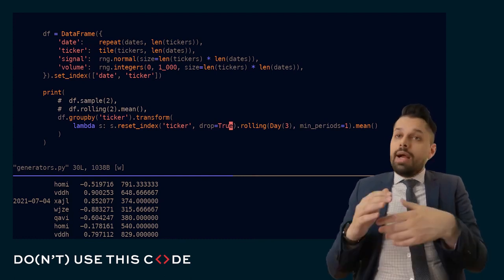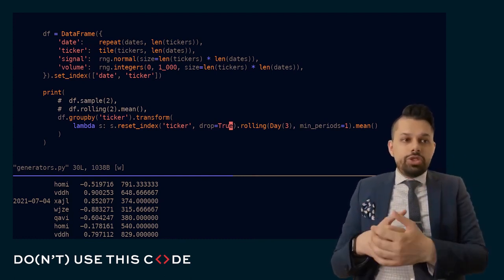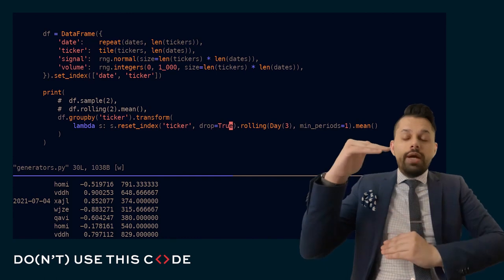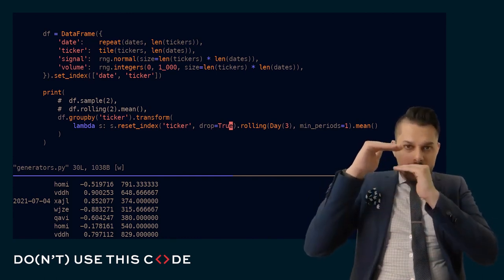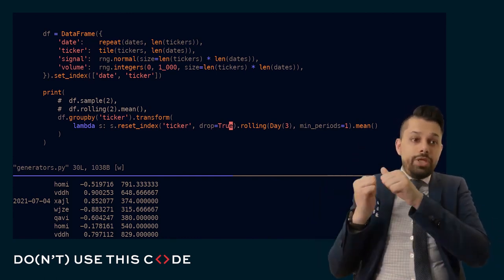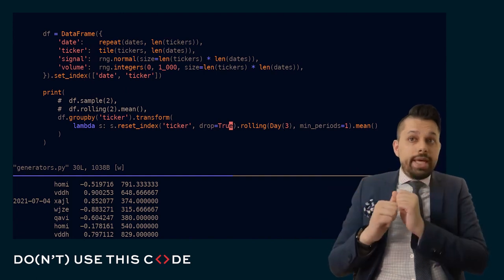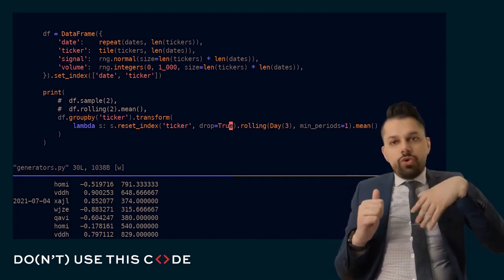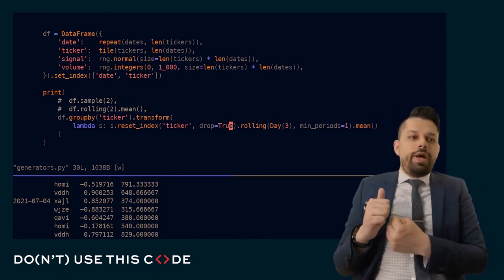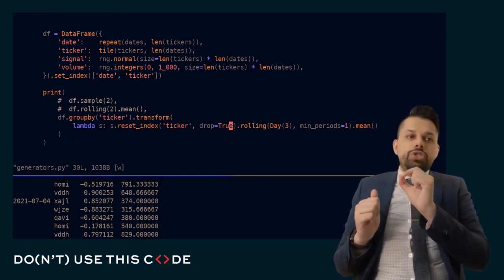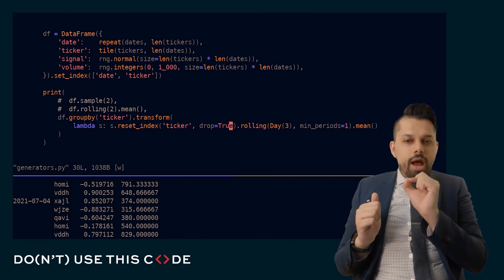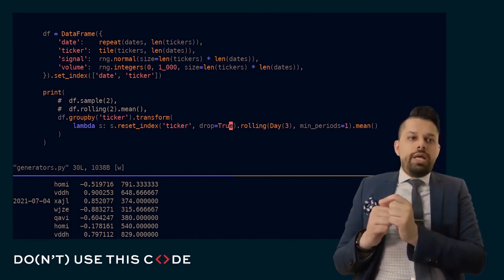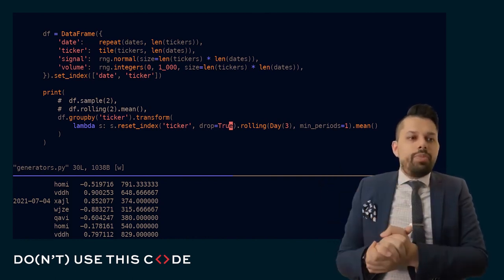And so here you can see a construction that I use all the time for my time series data. I group by some non-time series structure. I do it in order to make sure that some rolling operation does not cross the boundaries of those groups. I do a transform because I want a like-to-like transformation of this data. I do a reset index inside that transform because I don't care about what that ticker value is, and I want to be able to use the time series offset aware rolling functionality, and then I do a rolling and then the operation on that rolling.